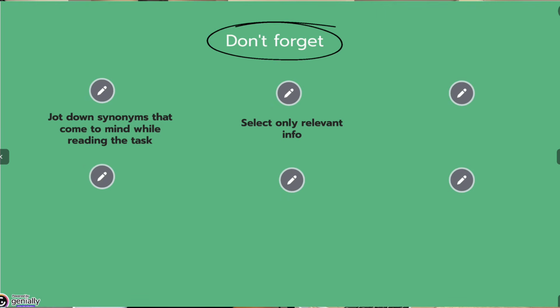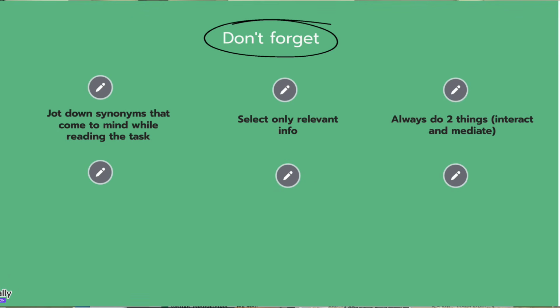Now, it's also important that we only select information that is relevant. For example, in this task, it's not really necessary to select relevant information because any tip in the infographic can work. But sometimes you have specific instructions that force you to choose only pieces of information and discard the rest. So make sure that you're only choosing and transmitting what is relevant to the other person. Make sure that with this task, you always do the two skills. So you need to co-produce the writing by replying to your friend, replying to the email, but also don't forget that there is normally an infographic or an article or a text that you need to base yourself on.